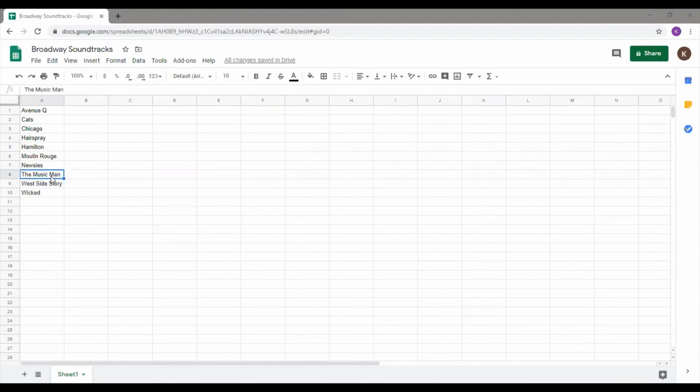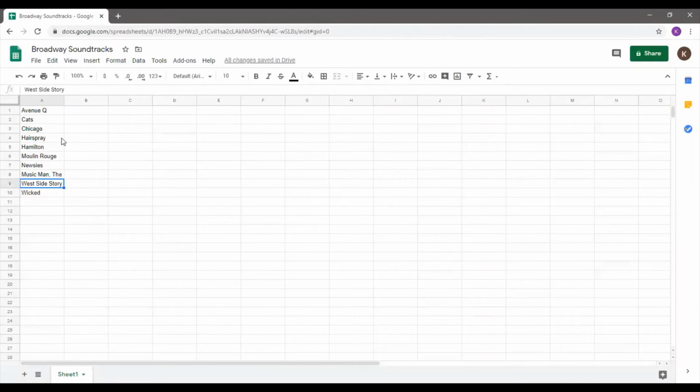Typically when we alphabetize titles like this, or anything else really, we ignore articles like "the," and we alphabetize by the proper noun, which in this case would be "music." Now neither Google Sheets nor Microsoft Excel recognizes that rule. So it situated The Music Man by the T rather than the M. So one thing I might want to do, I'm going to double click on this cell so I can edit it. And I will display the title like this, Music Man, comma, The. And I'll press Enter to save it that way.